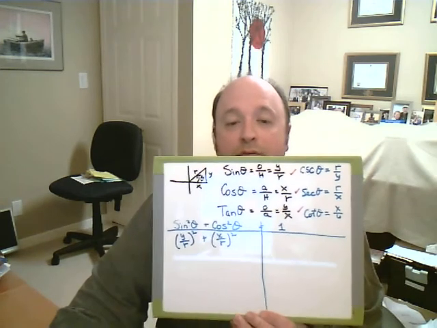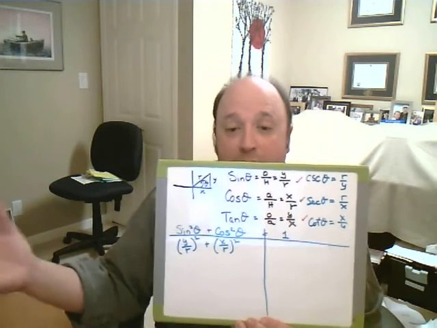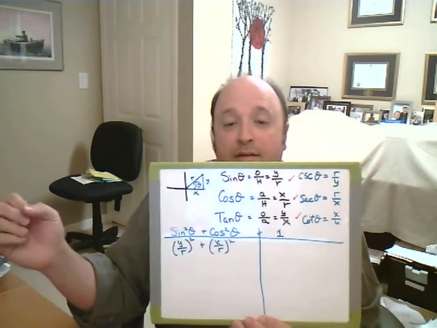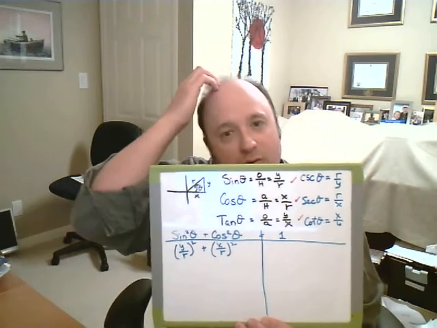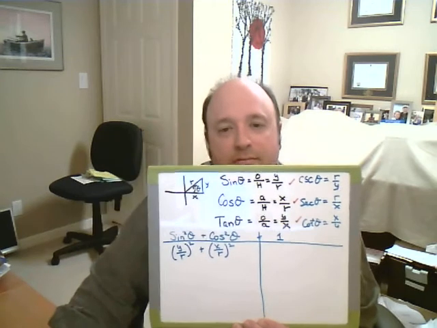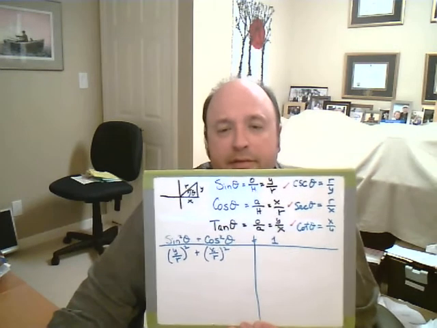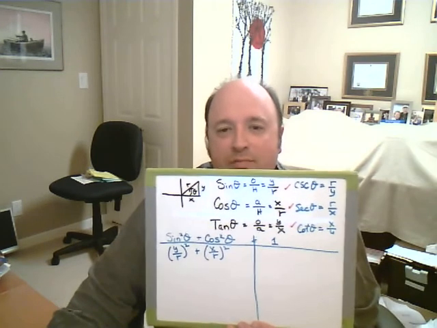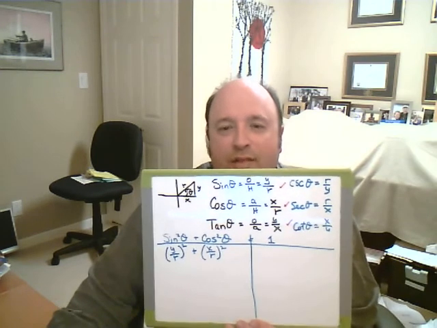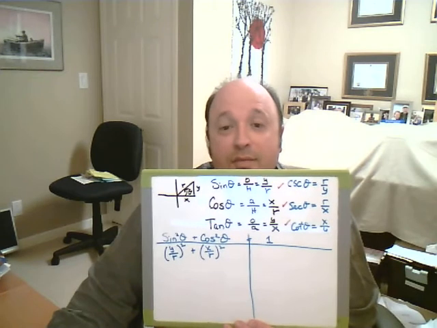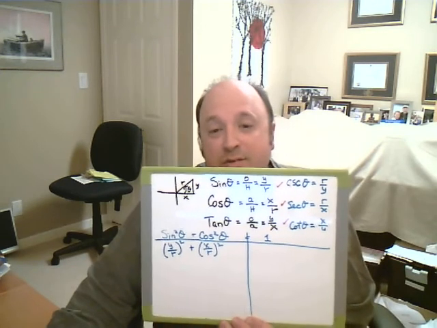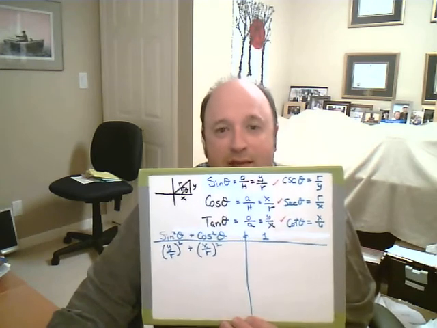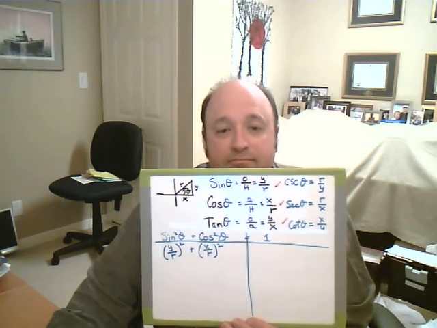Okay, so sine is y over r, so (y over r) squared, and cosine is x over r, so (x over r) squared. And now we've got to find a way to make that equal to 1. Well, this is where people usually get lost unless they have a guide. So let me guide you through this, because the next two are similar, and you'll probably be able to do the other two in the same way. So let's check this out.